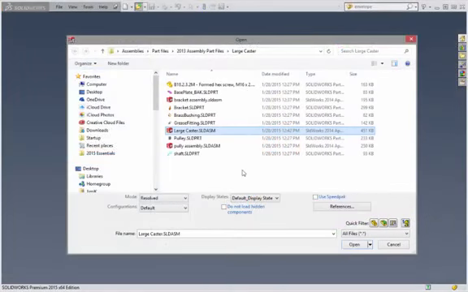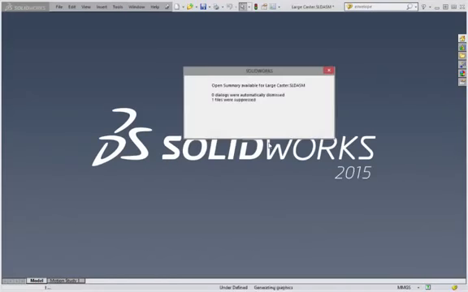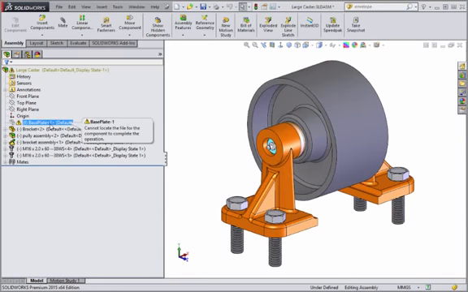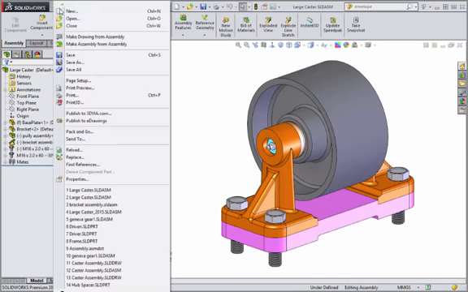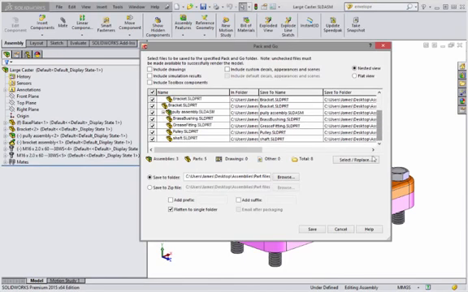When a component is not solved, this means that the reference to the component has been broken somehow, which illustrates an important point. All components in an assembly are referenced by the assembly document and are not actually saved into the document itself. This means if a component is moved or renamed, the reference to it will be broken. Also, if you want to share an assembly, you must ensure that all the referenced components are bundled with the top-level assembly document. I'll cover a few methods you can use to ensure your assemblies remain intact throughout this course.